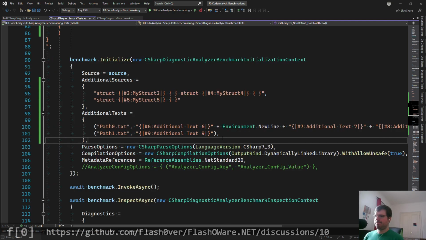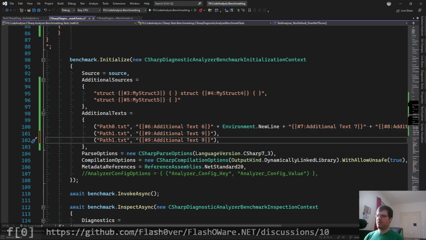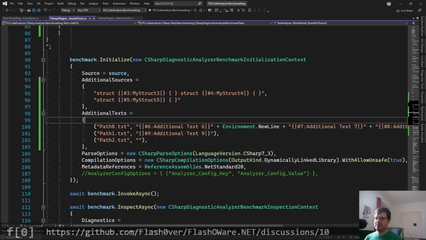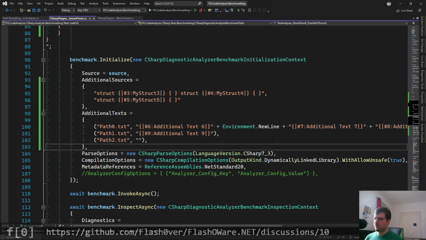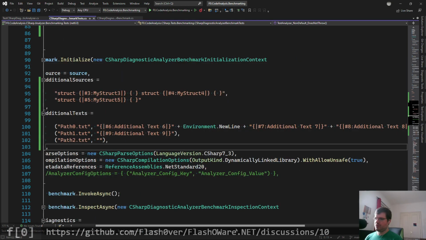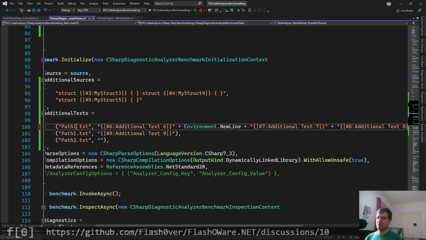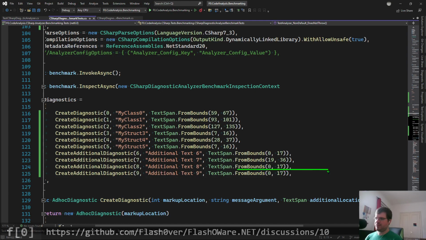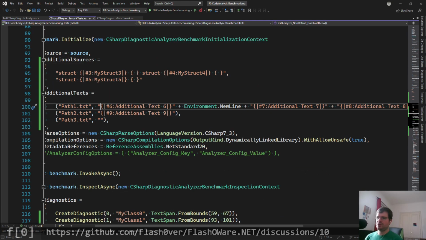Okay, well, perhaps we should also add one which doesn't have a diagnostic. I'll just put in an empty string, call it path2. Perhaps we should also verify that. Okay, 0, 1, 2. Okay, now I call it 1, 2, 3. What has changed? Number 8 now has a different location, of course.